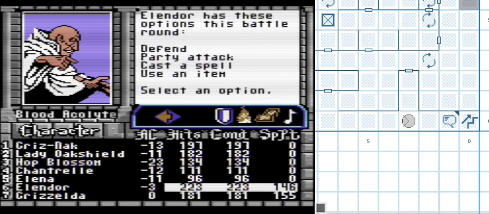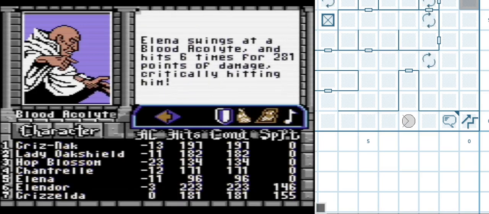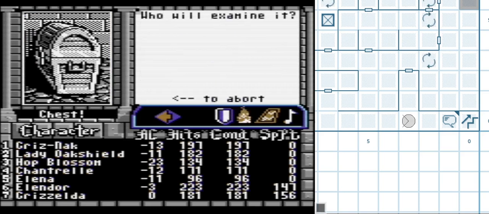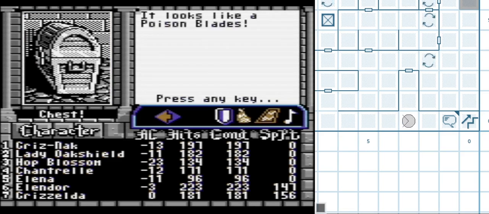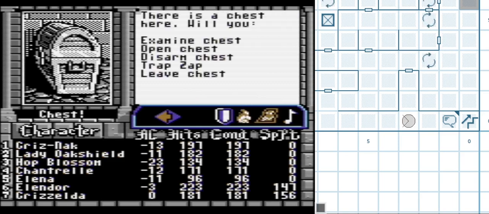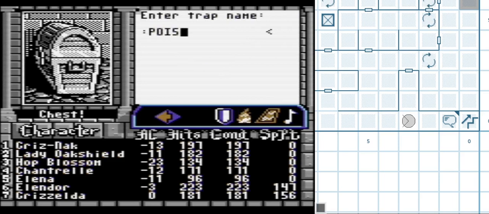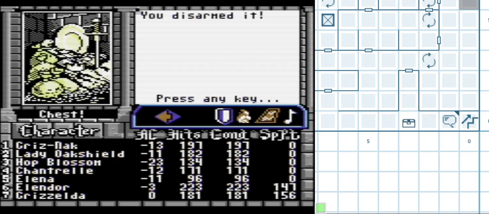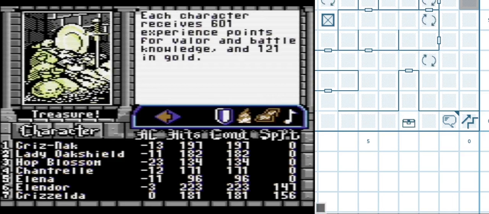Okay, come on, Elena. Land the hit, please. There we go. So, Rhyme of Duotime made her hit 6 times. Probably she would have crit anyway. I don't know if it's 6 chances to crit. Ogre Strength pretty much ensured she'd hit. Poison Blades, disarm. So that's one way to get rid of some nasty caster who, if you get near it, will do mean things. In this case, he would wither us.